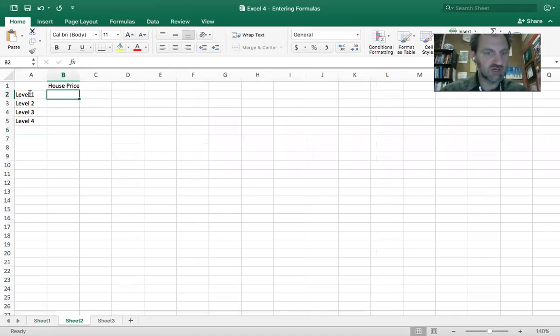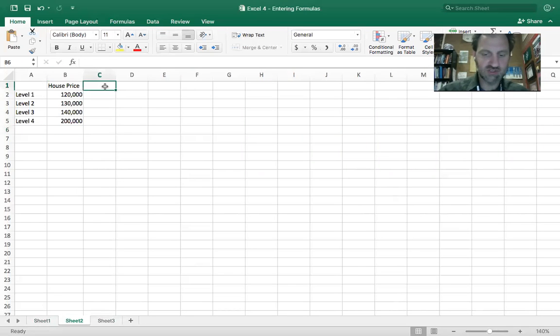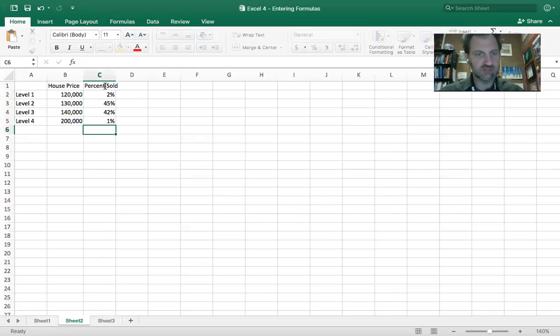So the house price for level 1 is 120,000, level 2 is 130,000, level 3 is 140,000, level 5 is 200,000, and then I have the percent sold here, 2%, 45%, 42%, and that is 1%.